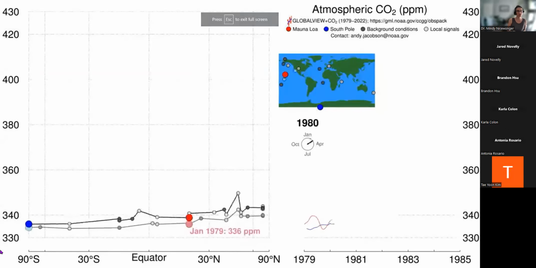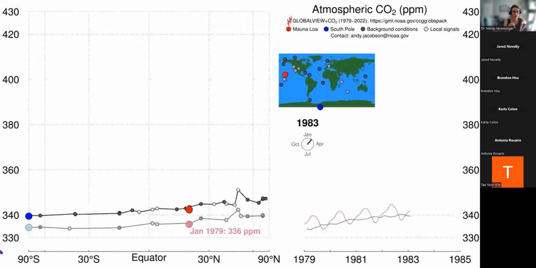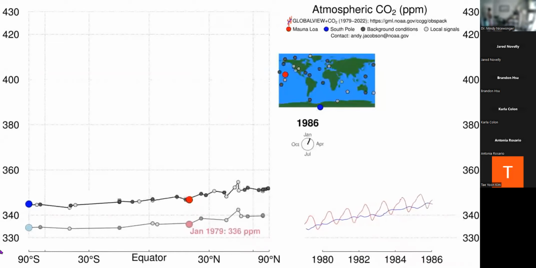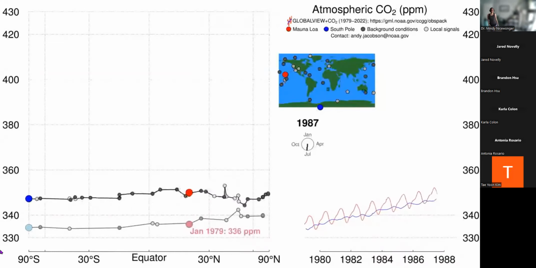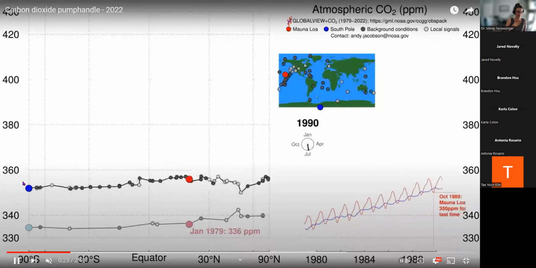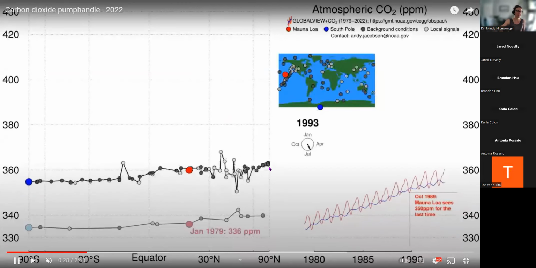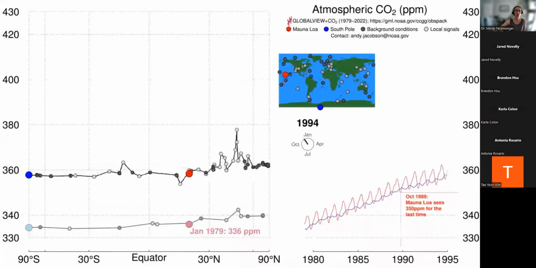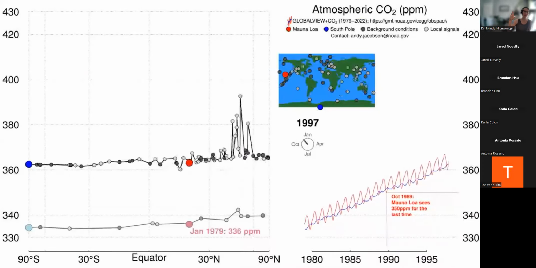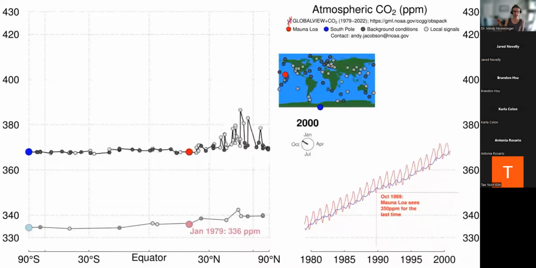So there's no sound, but what this is showing you is the amount of CO2 starting in the early 1970s, late 1970s, excuse me. And it's showing you the measurements across the globe. So South Pole, the Antarctic is on the left, and the North Pole is on the right. And what we're seeing here is that seasonal cycle going from winter to summer, winter to summer. So we can see each hemisphere breathing, basically, as the plants grow and then go dormant during the winter season.